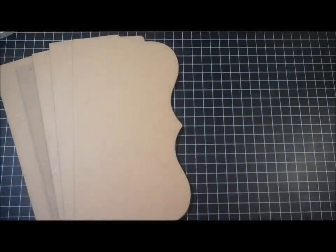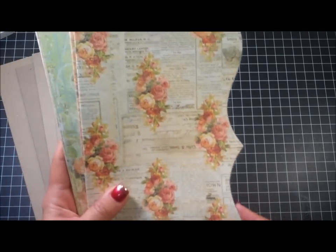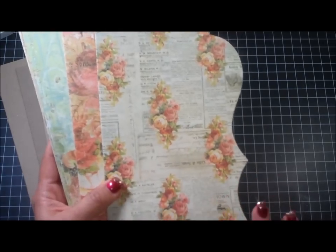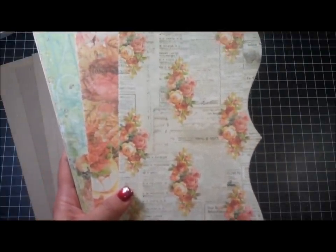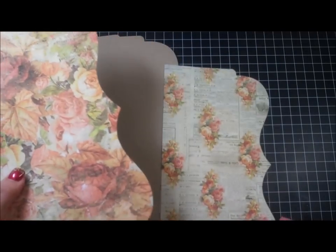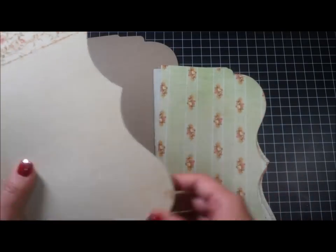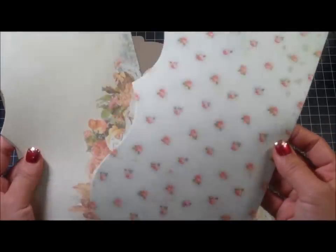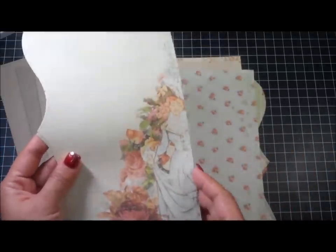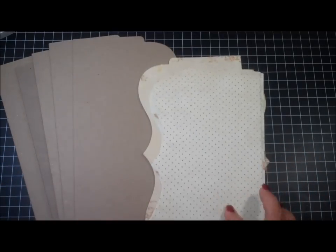Please keep in mind that the papers will vary per each kit, but I do try to keep them all with the prettiest ones. This one here is not double-sided — I wasn't able to get the 12 by 12 sheets so I did have to use the A4 size. So again, these are not double-sided, but in the kit you'll get 10 sheets. These are some of the papers that you might be receiving, and then these are the back side ones. Some are versatile, but some, depending on where the image was, I cut them a certain way so this would definitely be the back side of a page.